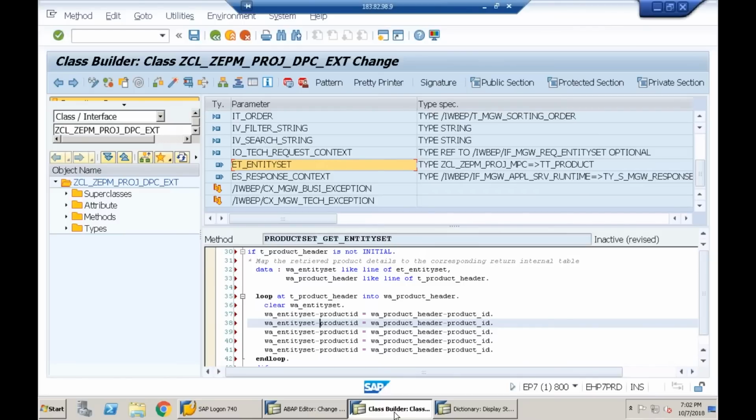The next field in my entity is what? Type code. Here it is what? Type_code. I cannot say move corresponding also because the field names are not same. Okay, type code. Done. Then here it is category.